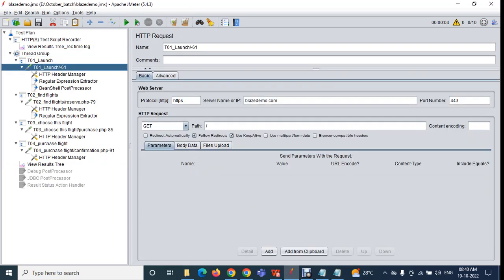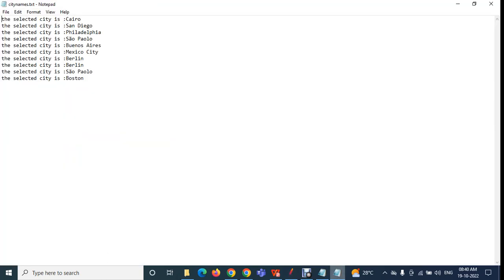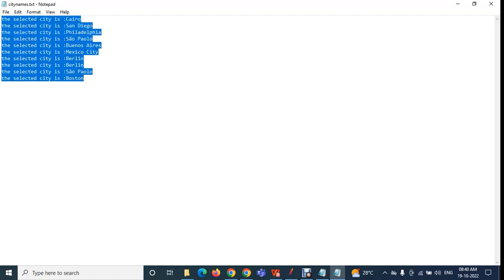This particular regular expression is also executed 10 times and 10 cities are captured. If you want you can count: 1 2 3 4 5 6 7 8 9 10. See, 10 times the city is captured, and whatever city is captured is written into the local file. So like this you can do, right?